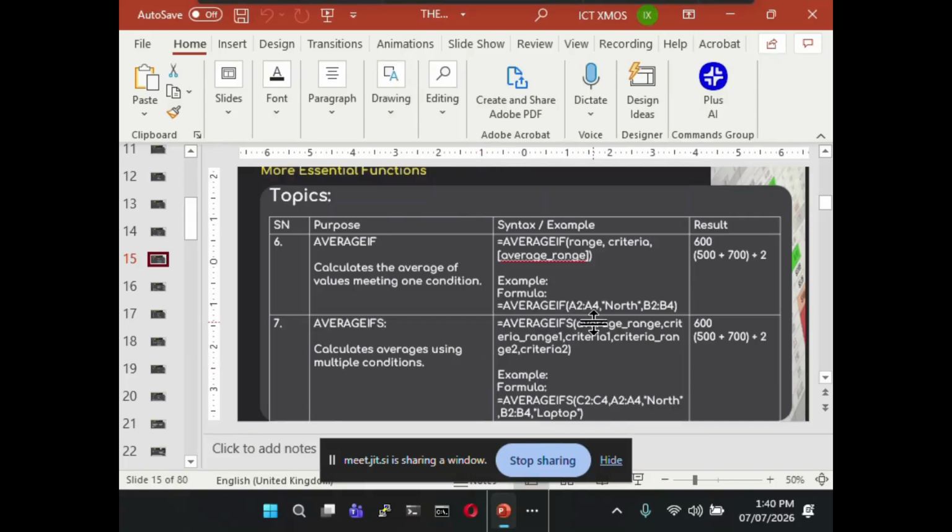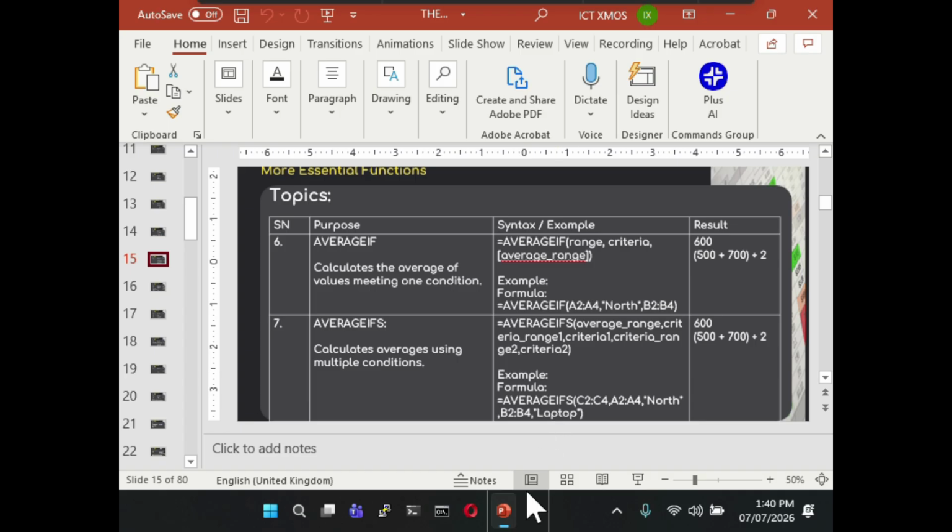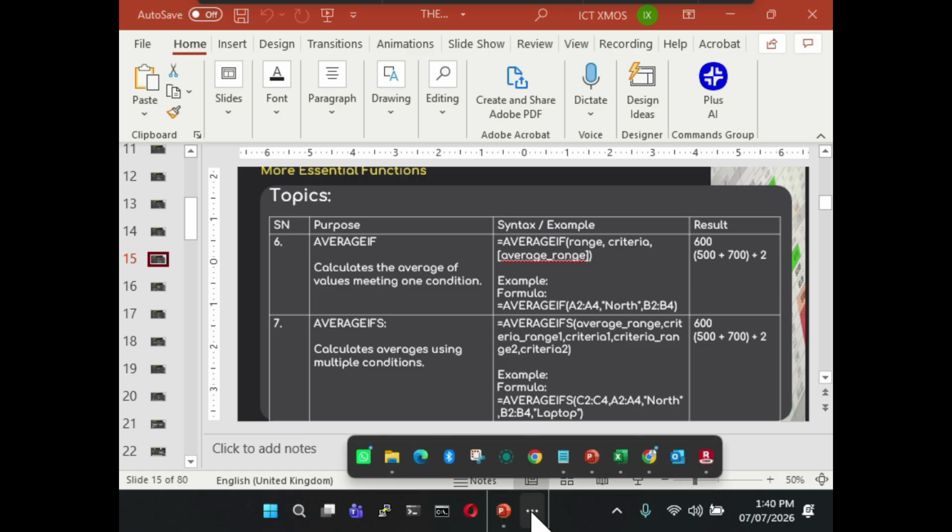If you look at the screen, we are going to go through all the functions that we have highlighted. We are going to do it. So all these functions that you see on the screen, we are going to deal with them, and I think there are about 5 or 6 more after this. These functions are part of the things you have to come across in the course of your work and in the course of carrying out functions on data.